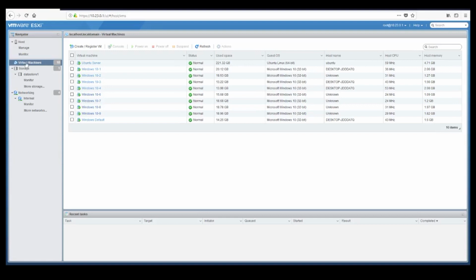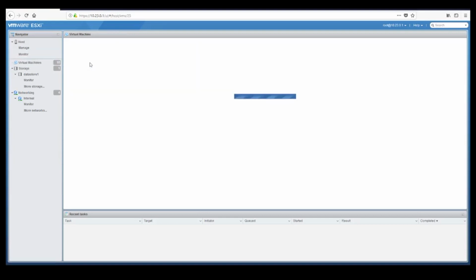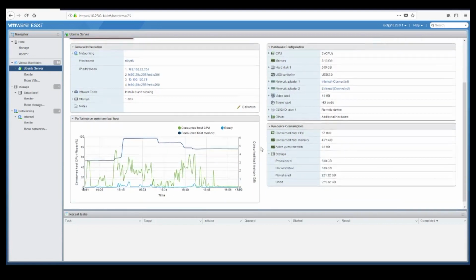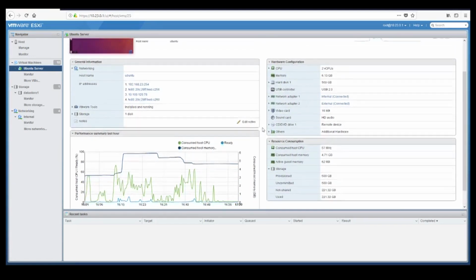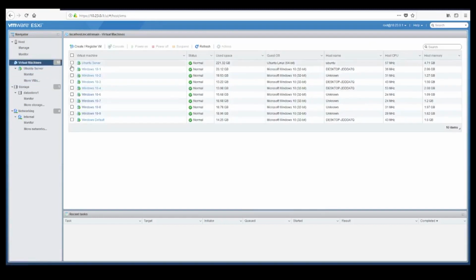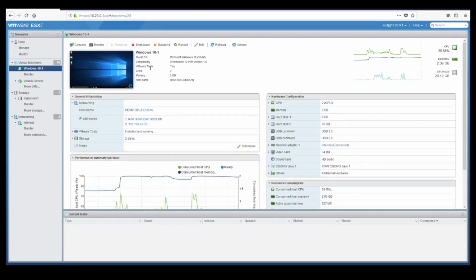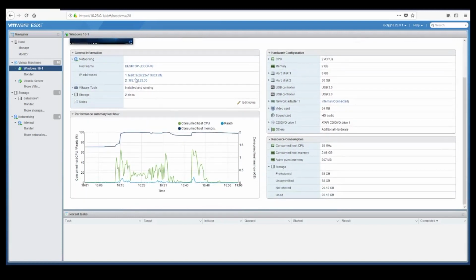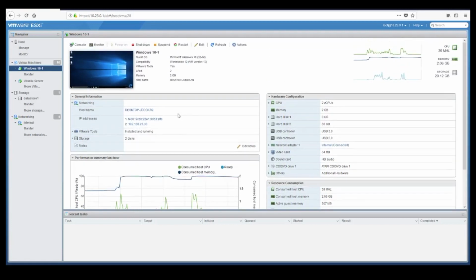If we now have a look at the server, we can see all the hardware for it. We can see the current performance and the addresses assigned to it. If we look at the other ones, we can actually see that the server is giving out DHCP addresses. So we'll see here that there is this 23 range that all of the Windows 10 VMs are connected to.